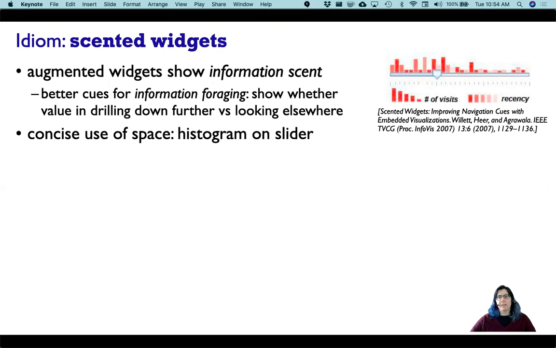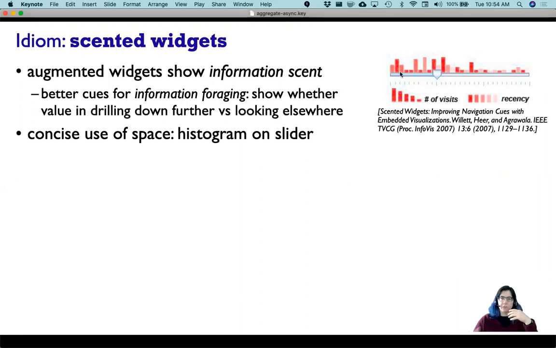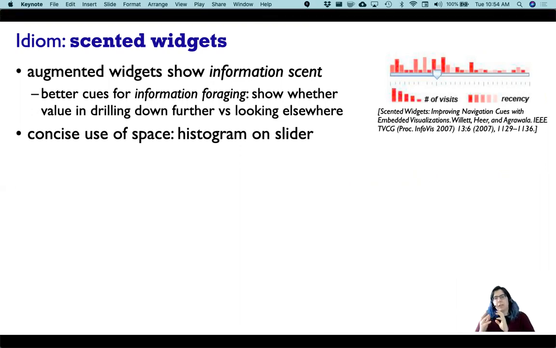And that is a cute term that comes out of information foraging theory that was originally developed at the Research Lab Xerox PARC, with this idea of information foraging, just like animals are looking for food and they try to figure out where there is more likely to be berries in the bushes by some sort of scent. The idea of information scent is, is there likely to be useful information in a particular place? Is it worth looking further here, or should you move on to some other area of the information space, in an analogy to the physical space an animal would forage for food in.